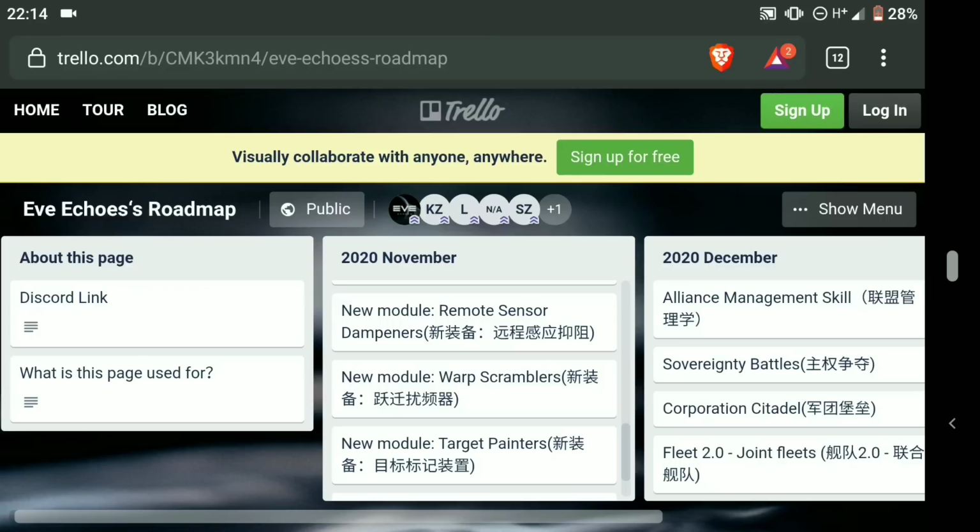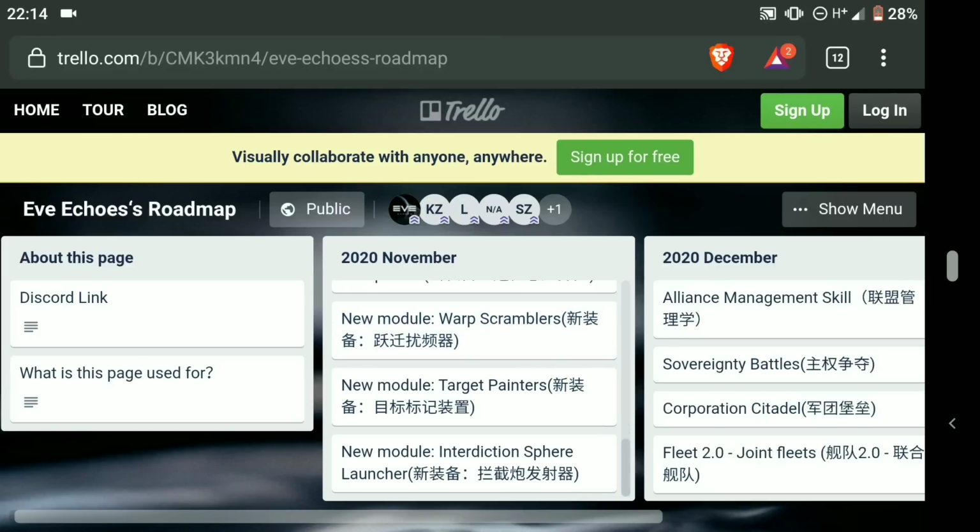It's worth pointing out as well here that we do also get warp scramblers and interdiction spheres on the list. I don't want to go too much into these in this particular video, but since we're on the subject of cool new electronic warfare that may be arriving in November, warp scramblers are essentially warp disruptors, but at a shorter range and a higher strength. So whereas a warp disruptor might be anywhere between 1 or 2 strength at a range of 20 to 26 kilometers, a warp scrambler will be 2 to 4 strength, for example, at say a 7 to 10 kilometer radius.